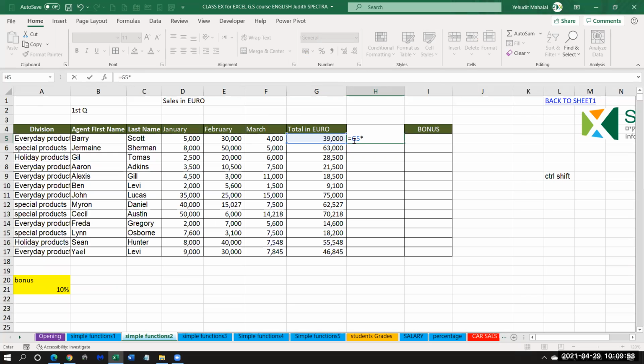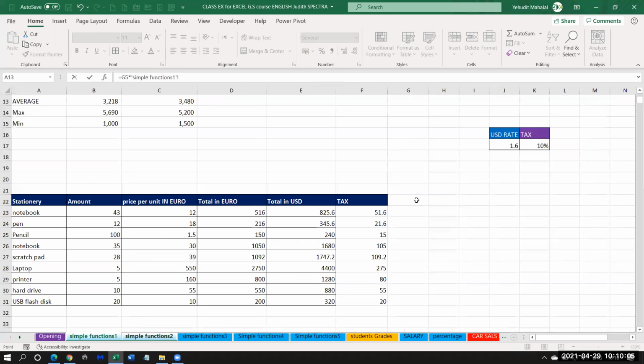After I did the sign of the multiplication, I take my mouse, go to Simple Functions 1 and choose this cell. In my case it's J17. Now I need to lock it.